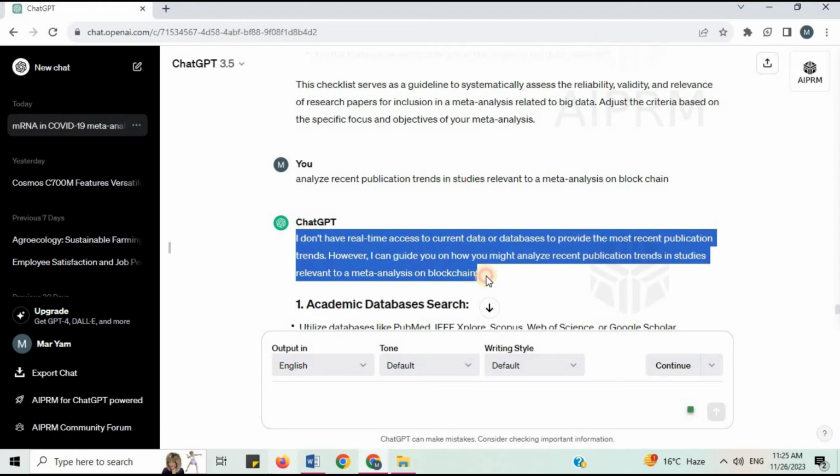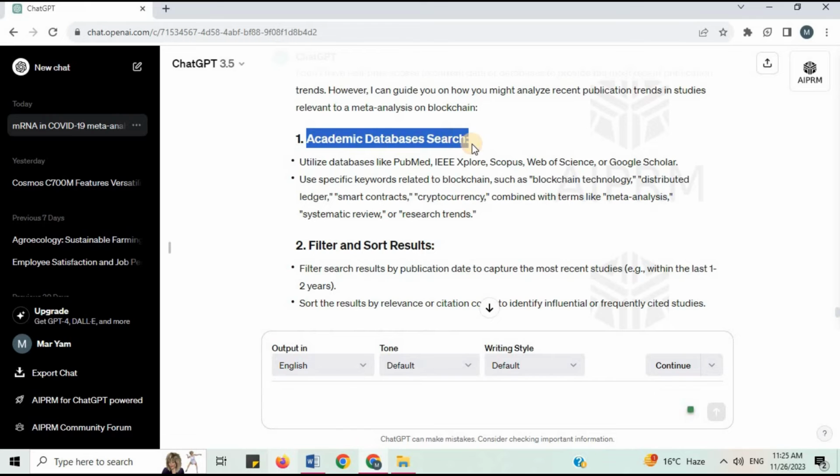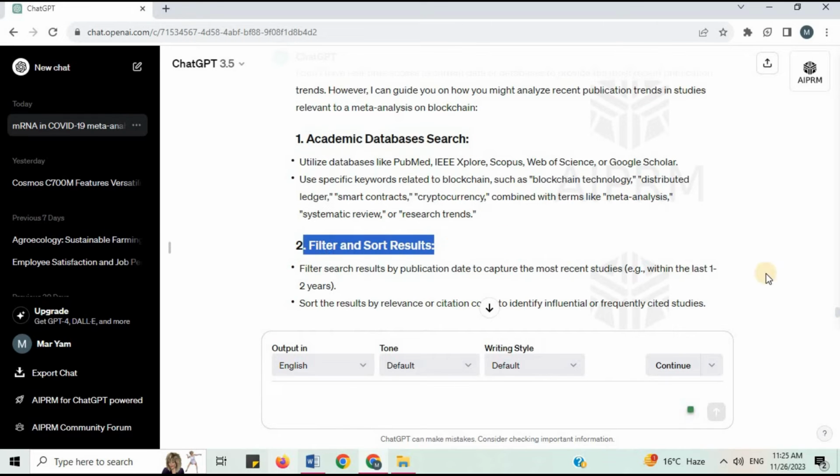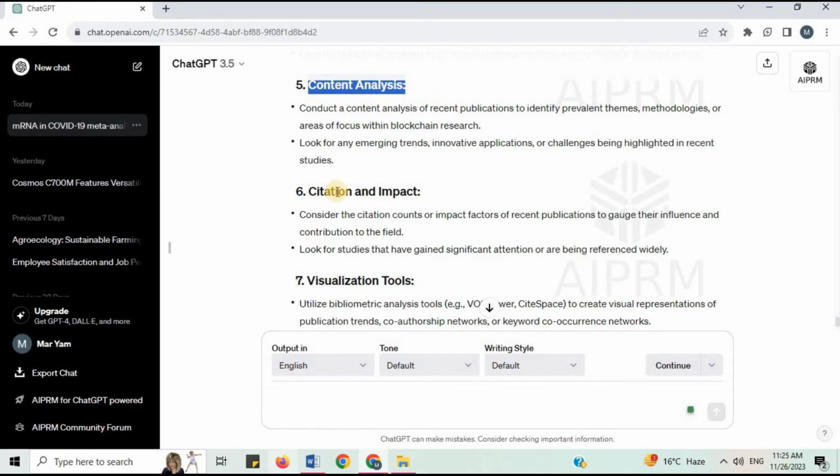ChatGPT is saying that it can guide you on how you might analyze recent publication trends in studies relevant to a meta-analysis on blockchain, like academic database search, filter and sort results, analyze publication trends, authors and affiliations, content analysis, citation and impact, and many more.